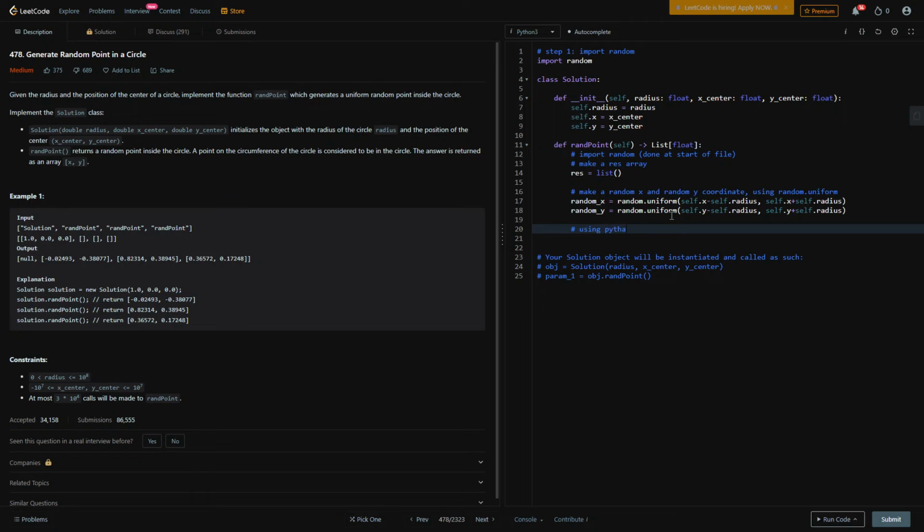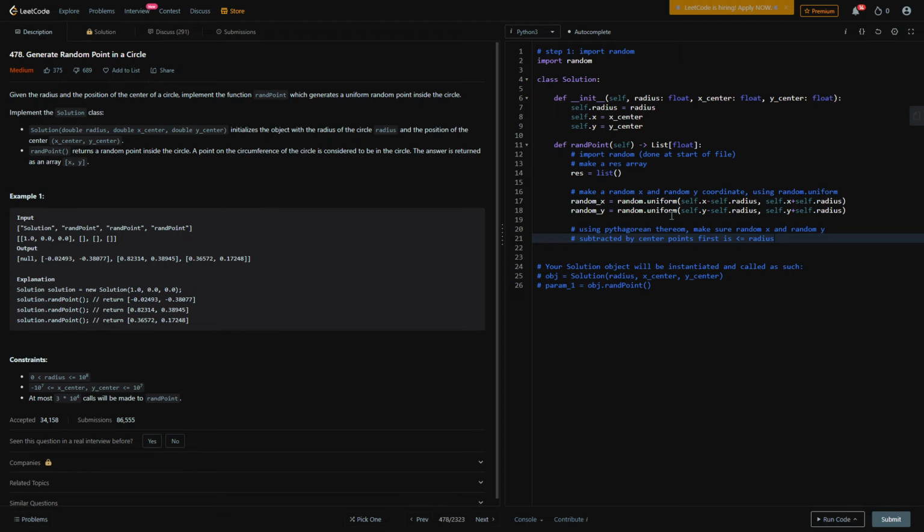Using Pythagorean theorem, make sure random x and random y subtracted by radius first, or by center points. Center points first is less than or equal to the radius.